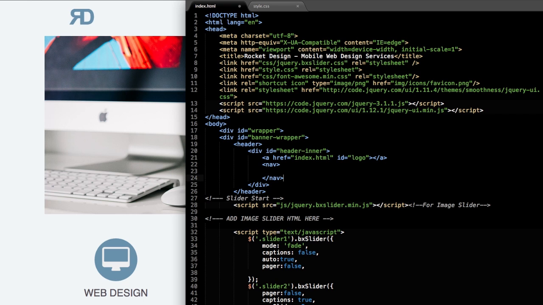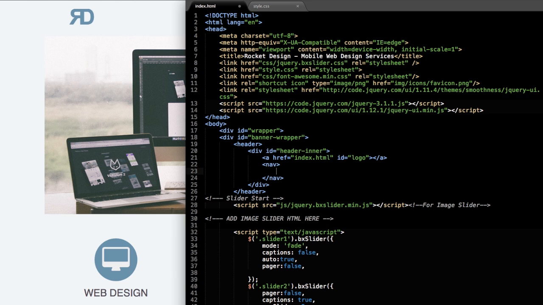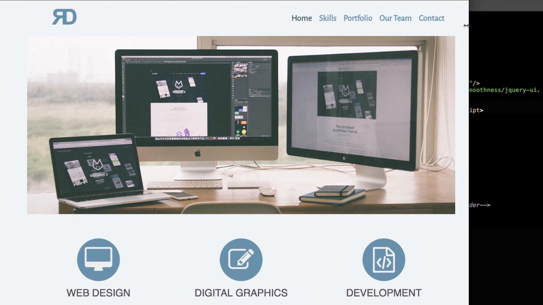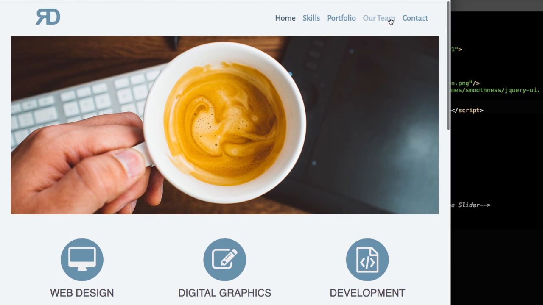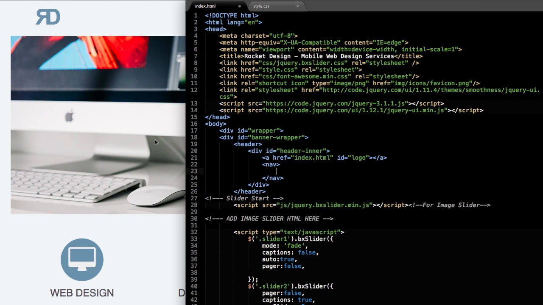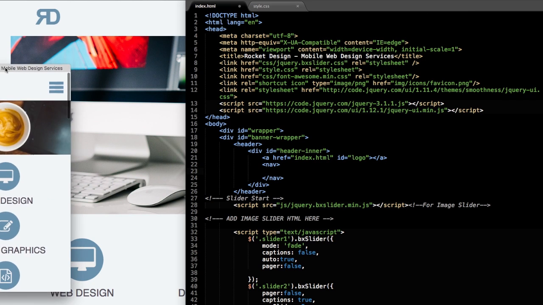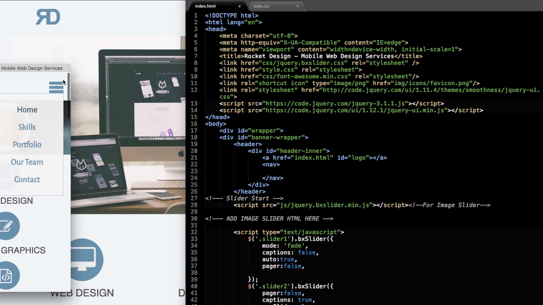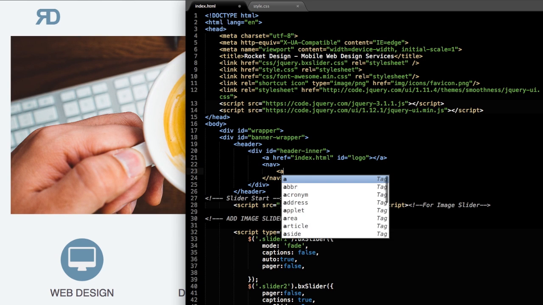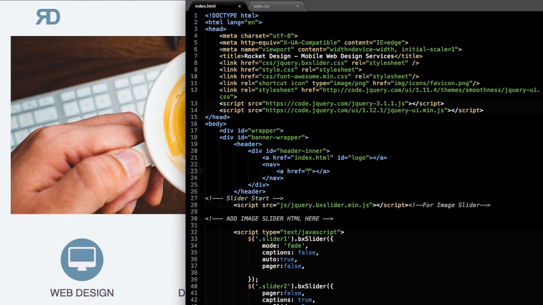Okay, so the first thing that we'll do with the navigation, rather than getting started with the unordered list, which would create all of the navigation menu links that we're seeing there. So basically, we have the unordered list, then we have the list items with the links for each navigation menu link. We're going to create this hamburger icon first because that's what we're going to hover over first before we get the unordered list to display, at least in the mobile version, right?